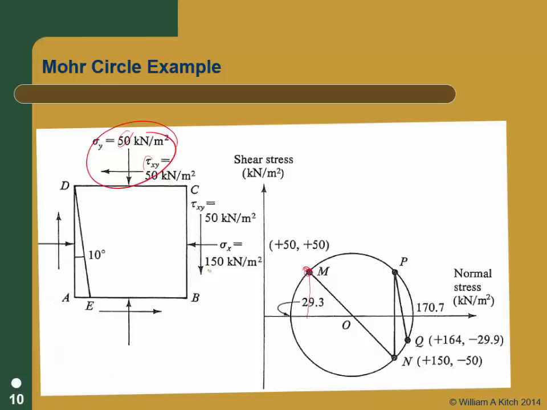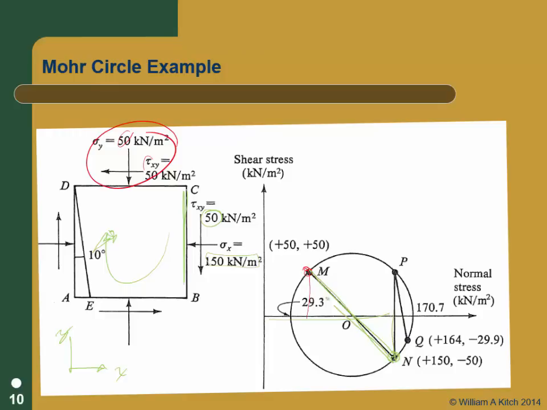Okay, the normal stress is plus 150 kPa, and I obviously have to have the same 50 kPa. Now, this is negative in a Mohr circle sense, right, because it's tending to rotate the Mohr circle in a counterclockwise direction, so it's a negative shear stress. It's still a positive shear stress in XY space because, if I go back, this is X, this is Y, this is still a negative plane, pointing in a negative direction. So that's still positive, but in a Mohr circle sense, it's negative. So we're 150 out to here, and we're down a negative 50. That's this point. There's that current plane.